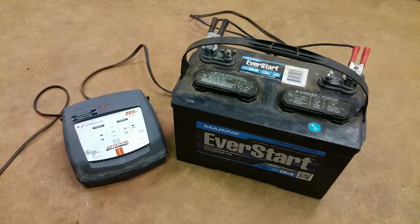So there's really no reason to have your battery run dead on your boat. If you just get one of these, hook it up when you're done with it, and let it sit, it stays charged. That way you never have that problem.